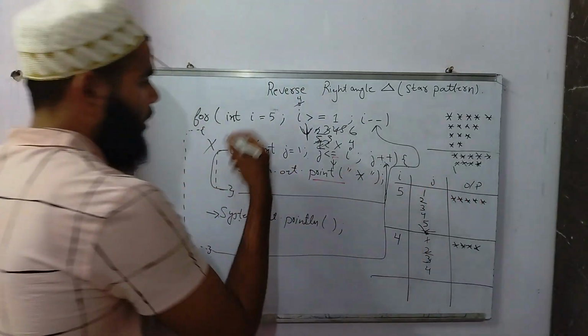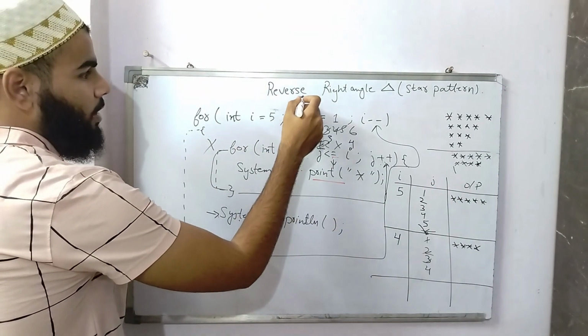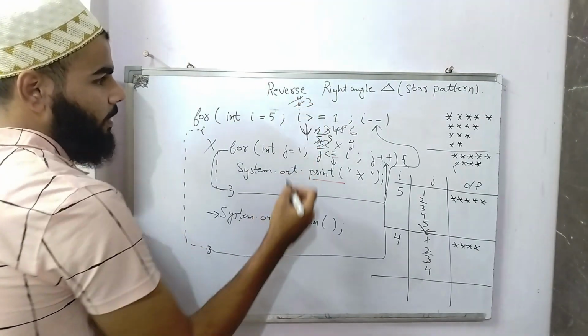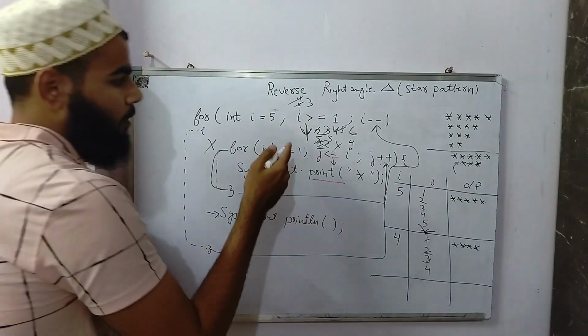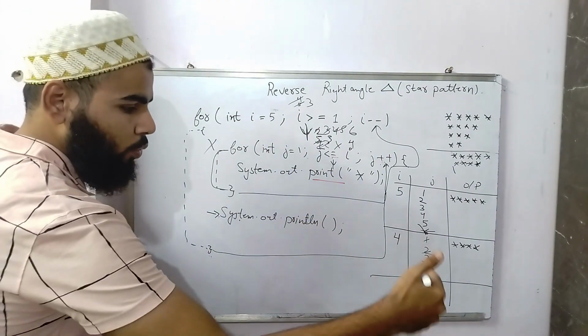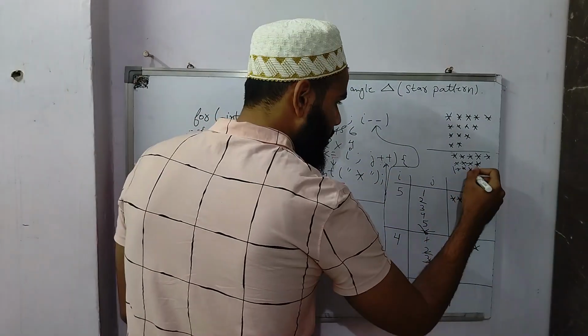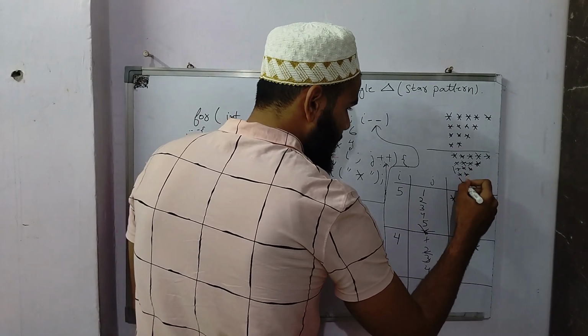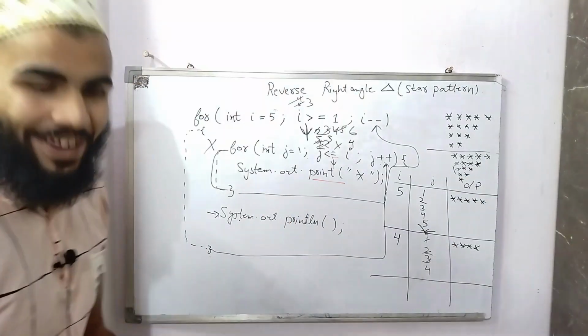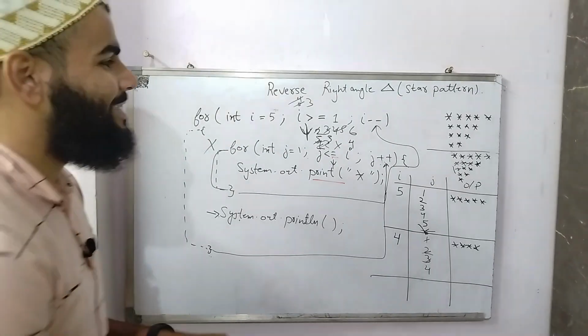Okay, so now again this loop will decrement the value of I. It will become 3. So now we will go from 1 to 3, then 1 to 2, then 1 to 1. Likewise you will observe that 3 stars will be printed, then 2, and the last only 1 star will be printed. And congratulations guys, we have made this triangle.